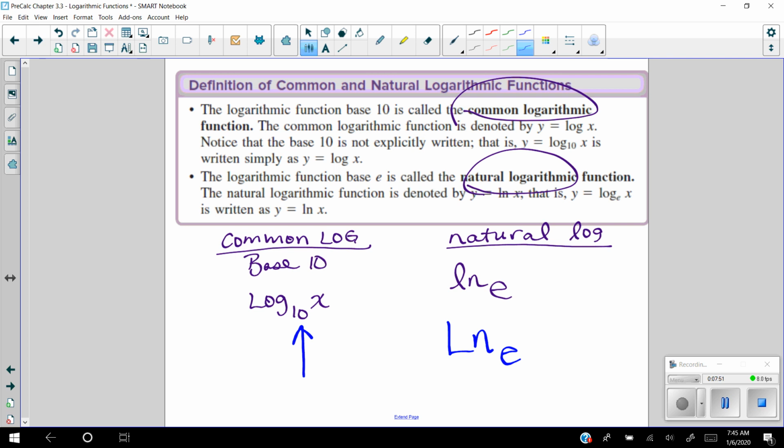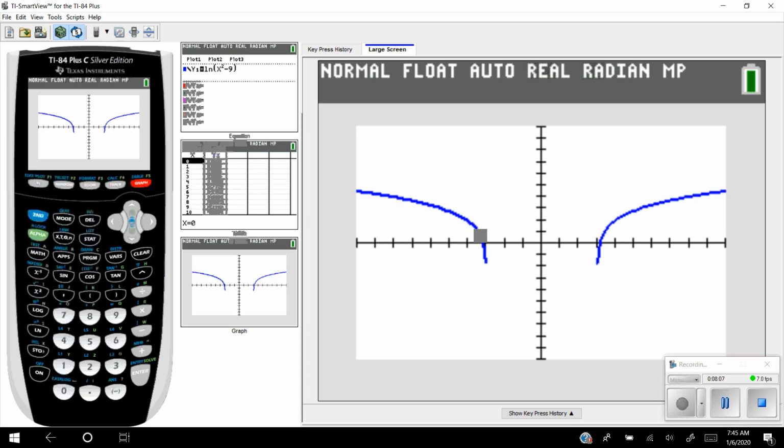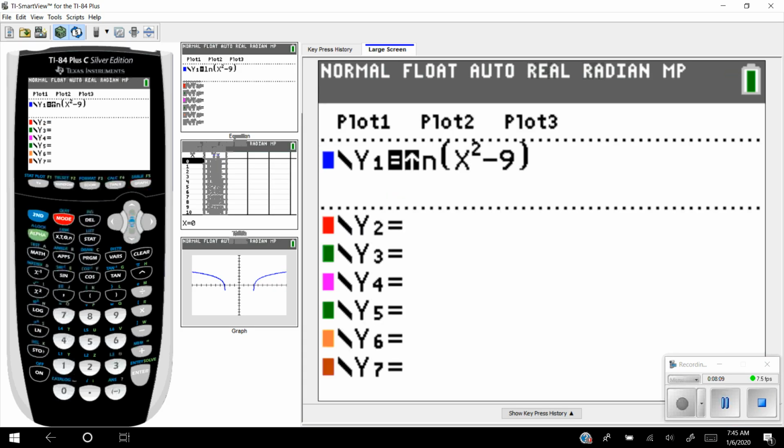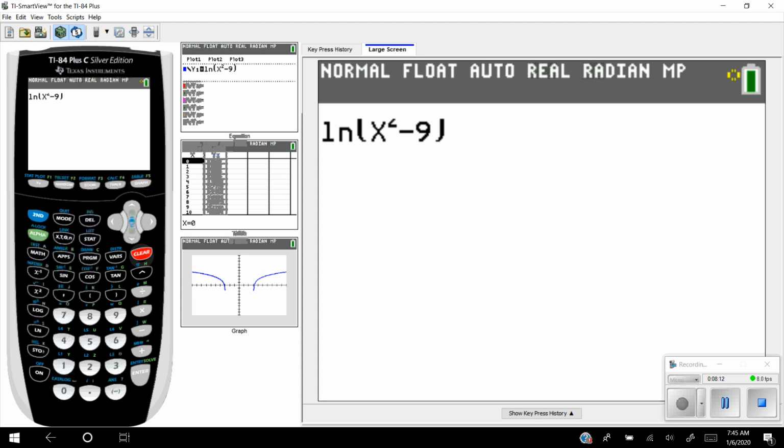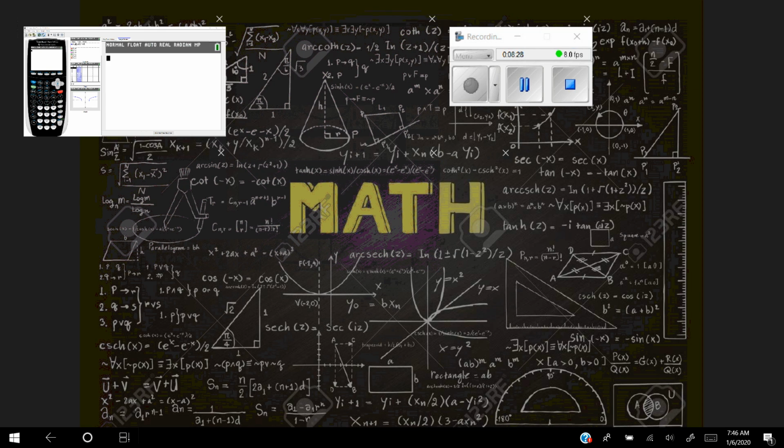So when you see a log or a natural log written without a base, you won't see them write the base. You can assume for a common log that the base is 10, and for a natural log, the base is e. And that's what your calculator assumes when you see the buttons. Speaking of which, let me show you here real quick. The log button and the natural log button are located over here on the left. So here's log and natural log. Those assume base 10 and base e, and we'll be using those in a minute.